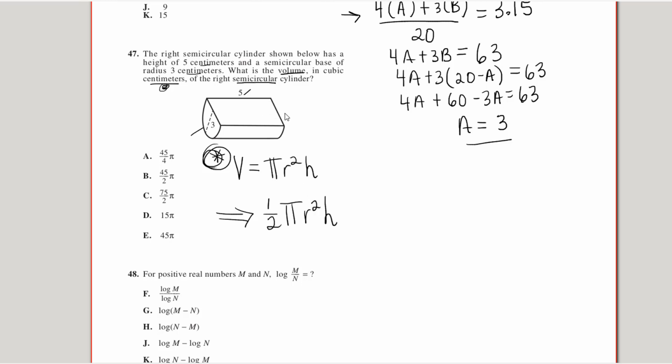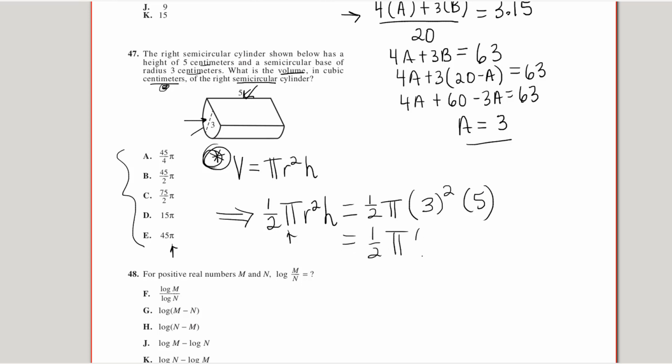And this question really is nice. If we can get the formula, then we are given all the values we can plug in here. So also notice in our answer choices, we've got pi in our answer. We're going to leave this pi here, not plug it in. What's our r value? Well, they told us that that is the 3, so we're going to make sure we square that, times our height, which is 5. Let's simplify pi, and then we have 9 times 5. So that's equal to 45 over 2 pi, and that's the form our answer is in. That is answer choice B.